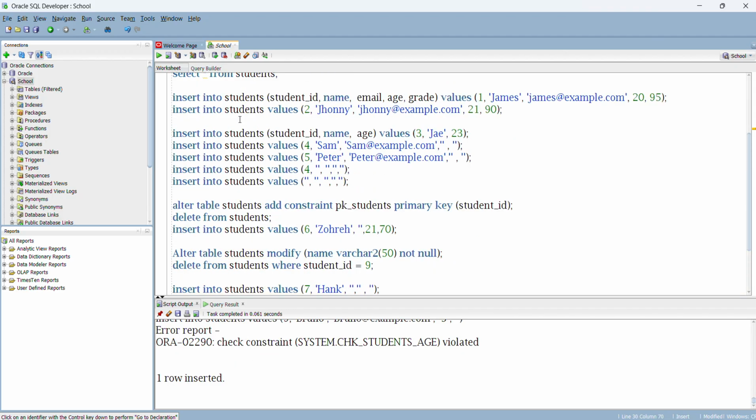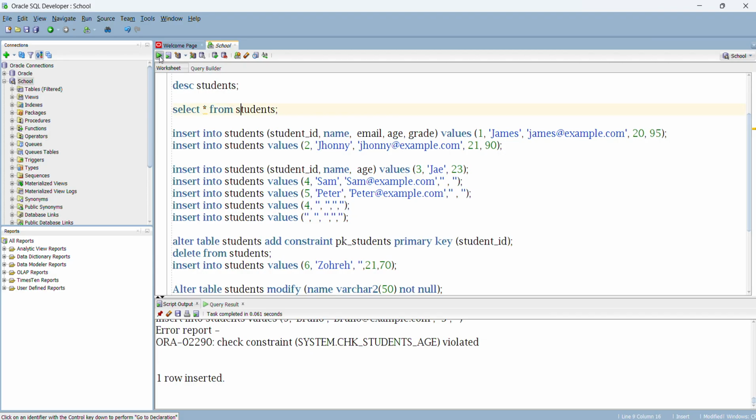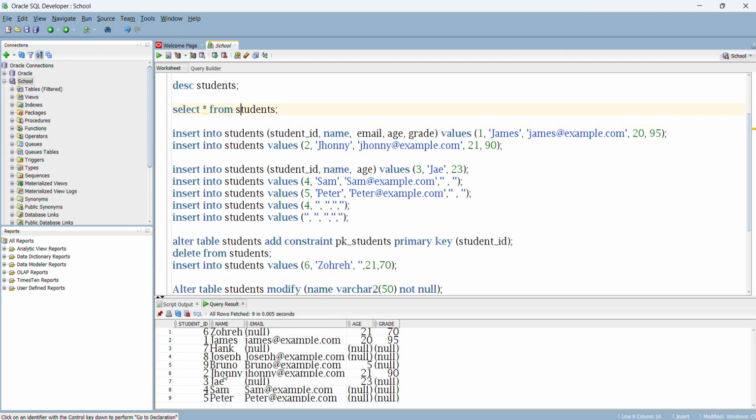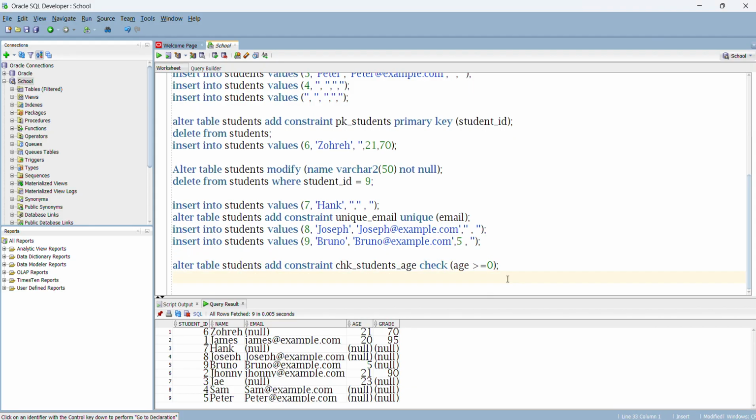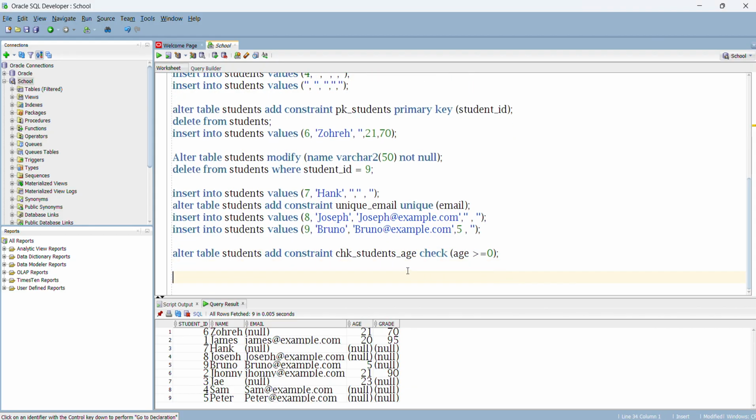And you see, we successfully added the information. And now if we try to check the information inside our students table, so you see, we have Bruno with age 5, and with their email address bruno@examples.com. So we were successfully able to apply the check constraint where, like, we want to fix the values. And now the last constraint that we are going to cover for today's video is default constraint.